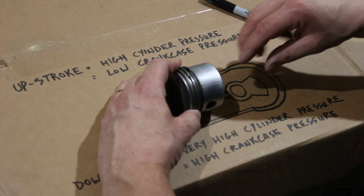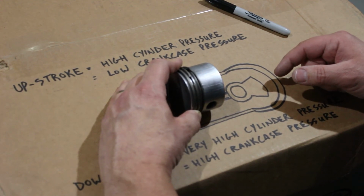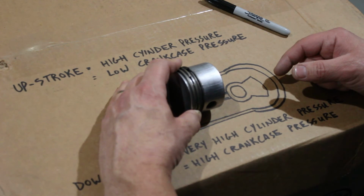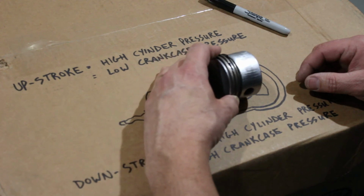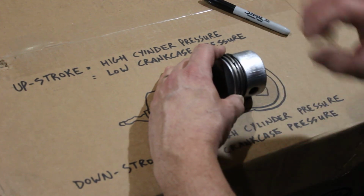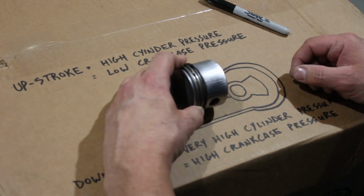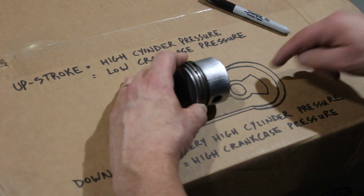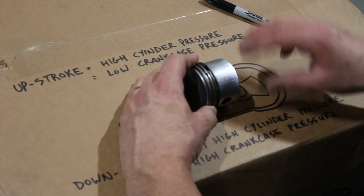Okay, you have a system on your motor called crankcase ventilation. It's actually called PCV, which stands for positive crankcase ventilation. It's an entire system in a car engine. It's very complex. But you're basically managing the pressures down here, because downward movement of the piston causes high pressure here, which can actually push oil out through passages and seals and gaskets and cause all sorts of problems. Upward movement of the piston is a vacuum, which could theoretically draw things in here. So in a four-stroke engine, the pressure down here is changing all the time as well. The PCV system basically vents that pressure out and manages it.